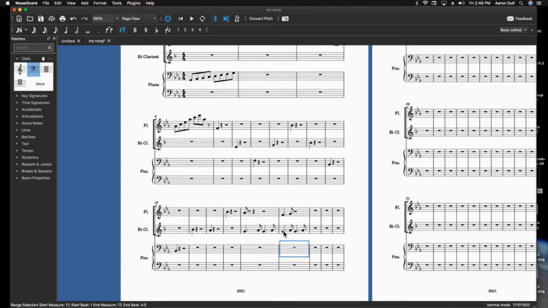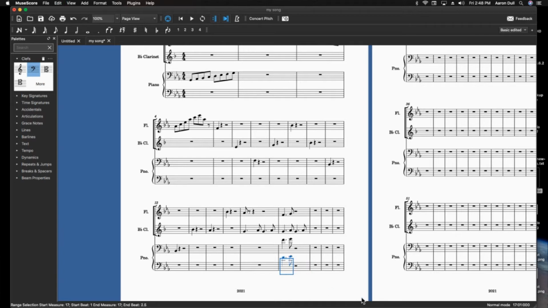I can take this G-A, Shift, click, and Command C, and I can put it also in the piano, Command V. Now notice we're in the bass clef still, so it put it in the same octave. So everybody's playing exactly the same notes here. A beautiful unison. And then I can put them in the left hand also.